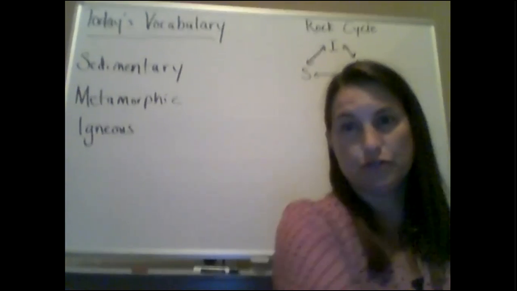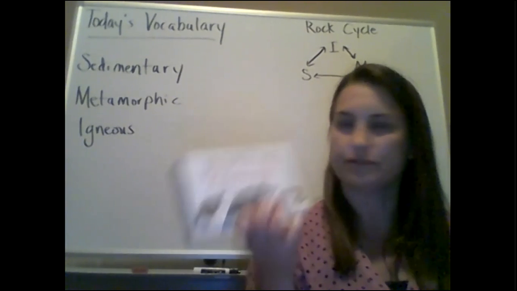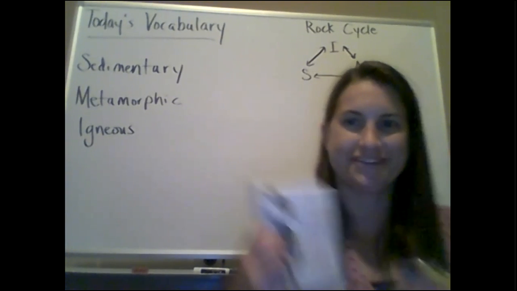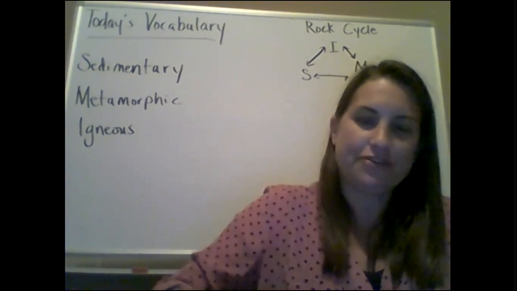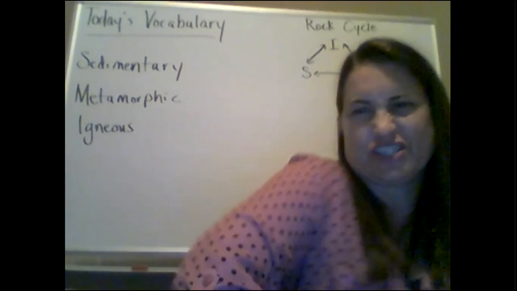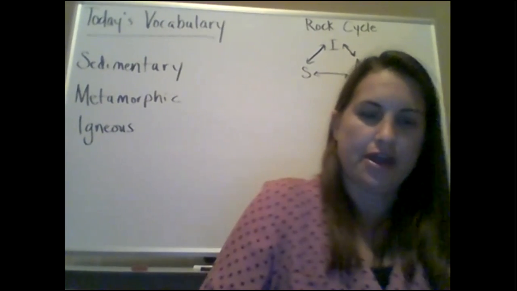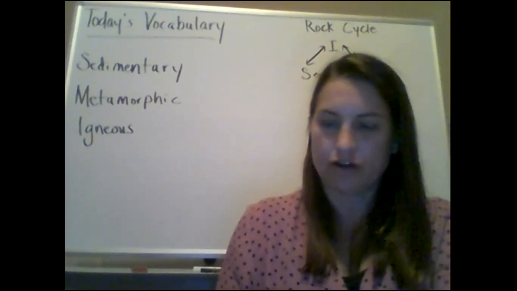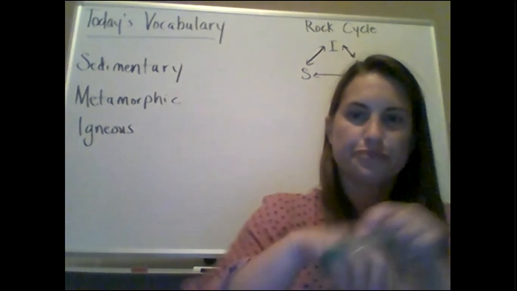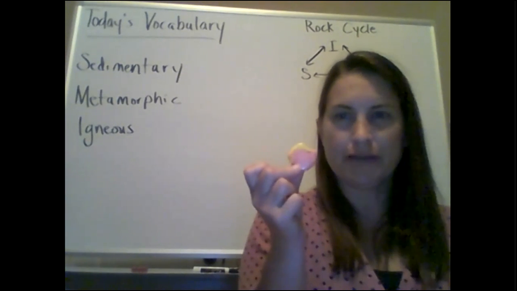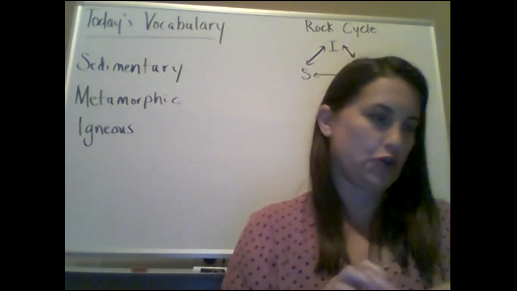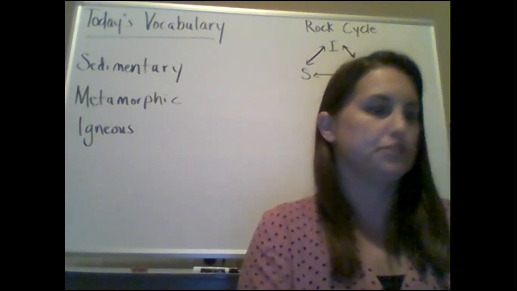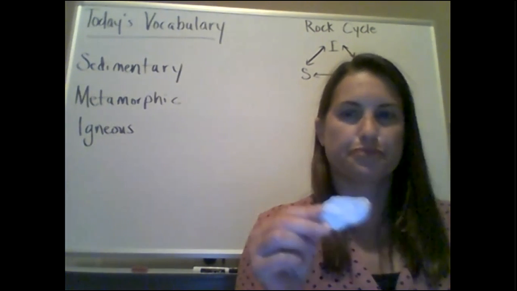We're going to get the closest book to us. Mine is a book on reptiles. And we're going to put it down on a solid surface and squish it really hard. And when you do that, you're putting the heat and the pressure, and now we have made a metamorphic rock.